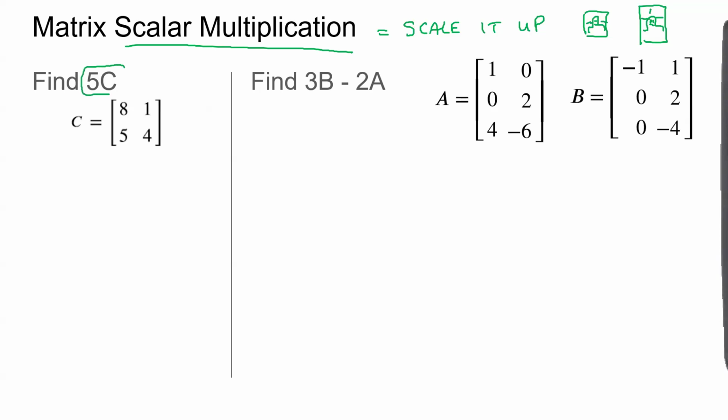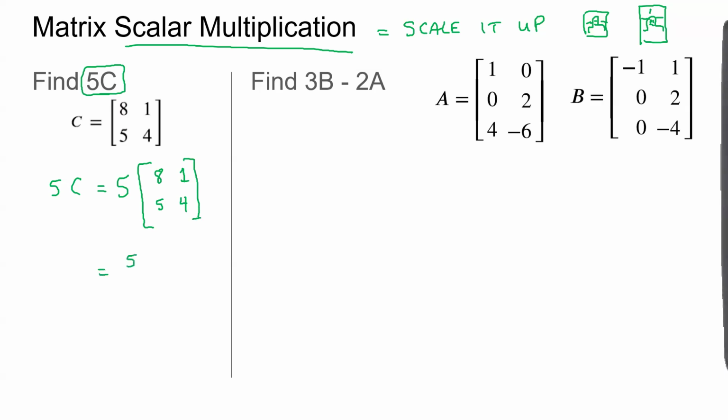And in this first example, they ask us to find 5C. Well, C is this matrix that you see right there. So when I do 5C, it just means take 5 and multiply it by the matrix. And it's like we're distributing 5 to each one of those things in there.